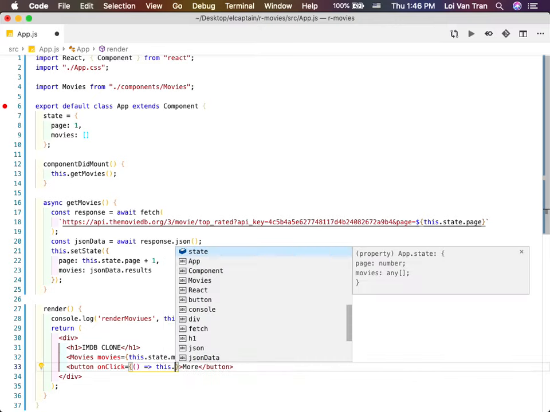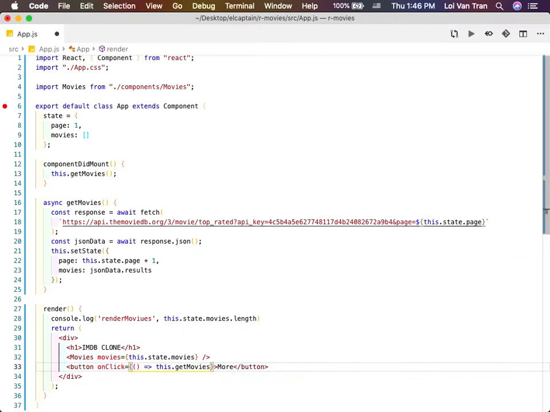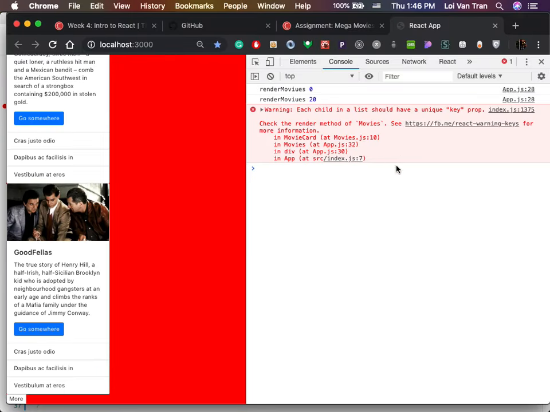Exactly. That's exactly what we want. Oh my God. Thank you, Sean. You're paying attention. So we just want to fire this button again. Now watch this, okay? Look at how many movies I have right here. How many do we have? 20. We scroll all the way down. We click it. Watch what happens to the next render.